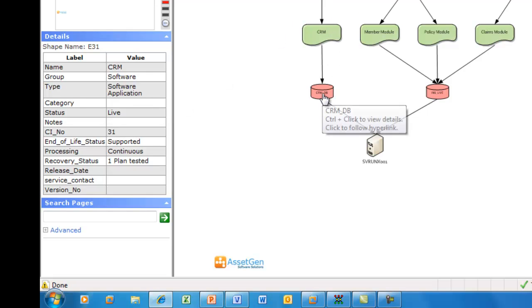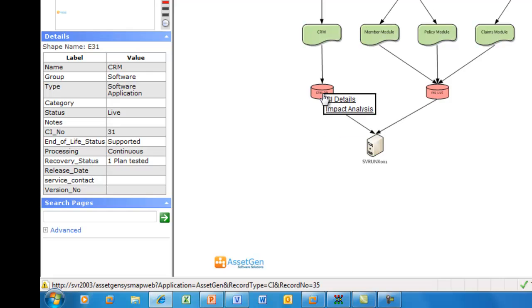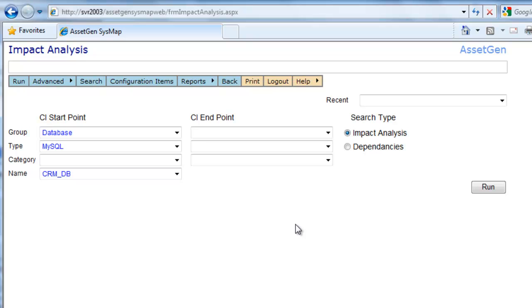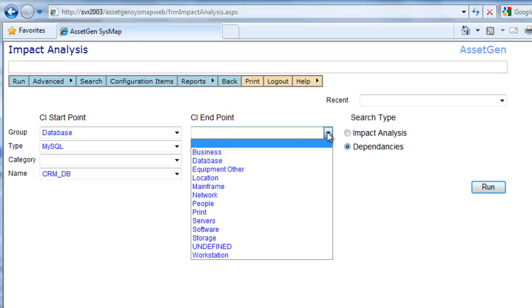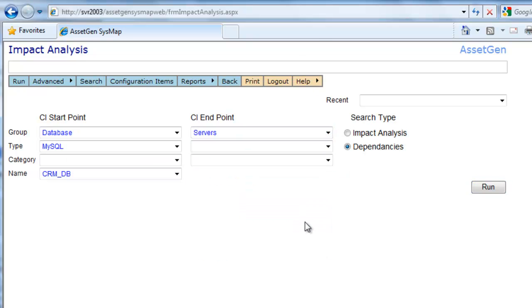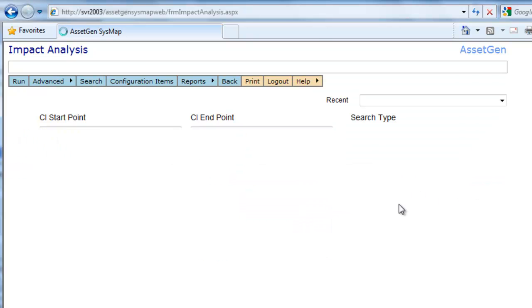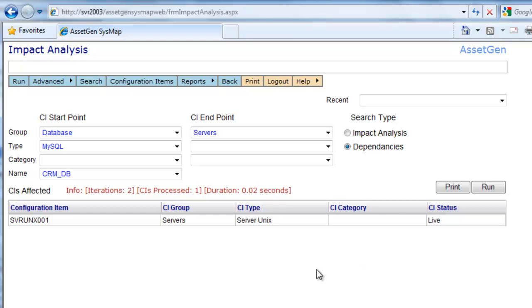If I do a single click on any one of these, you can see the embedded hyperlinks which will take us into the SysMap web application so we can do further analysis or verification. So here, for instance, is an impact analysis form, so I can check and make sure there are no other servers, apart from the ones you see in that diagram, that this database is running on, and it's just running on the one server. With the web published Visio diagram there is a portal, and we can maintain and update all of those web diagrams for every service simultaneously, typically using an overnight batch run.